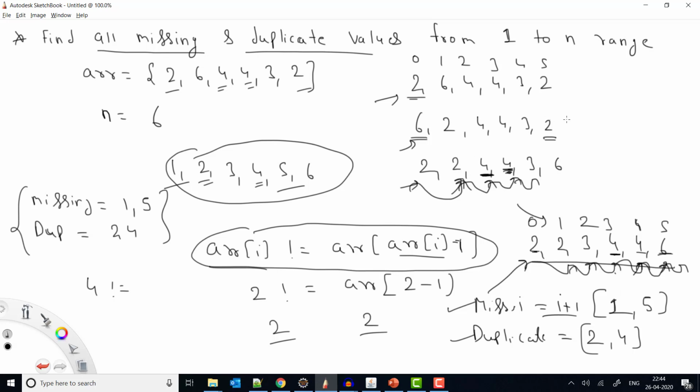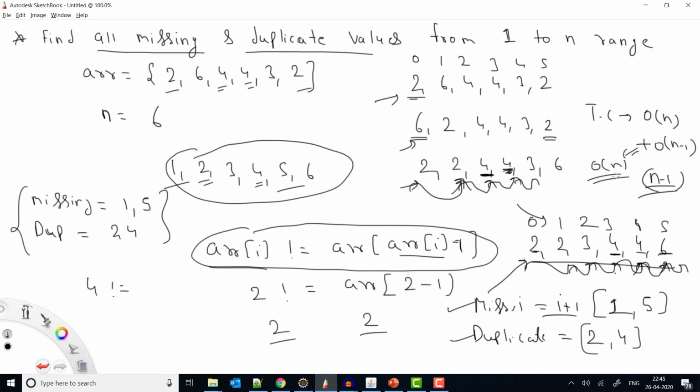So now if you see the time complexity in this case, we are starting from this value and going till the end, right? It means if there are n values, we need to iterate n elements. So overall the time complexity will be big O of n. Now you can say that here we are also doing swapping, but the point is that you can do swapping only up to a maximum of n minus 1 times. If there are n elements, max swaps will be n minus 1, so this is again equal to this one. Even if you do big O of n minus 1, that will again be big O of n, right? So my time complexity will be big O of n.